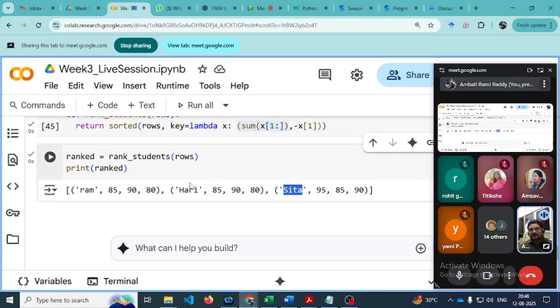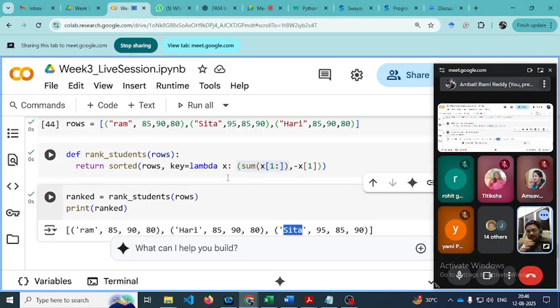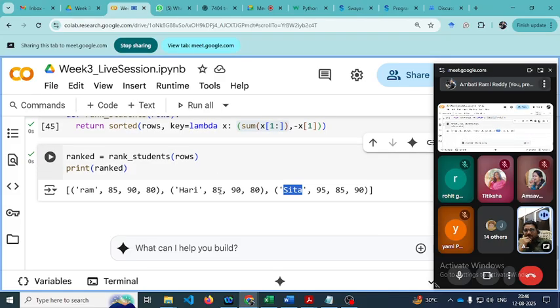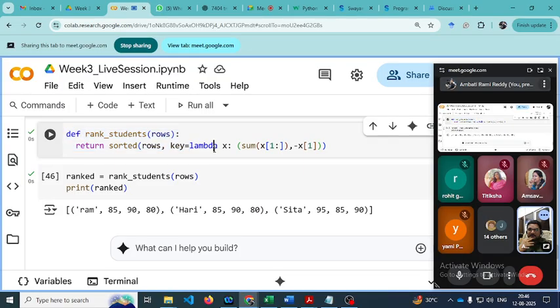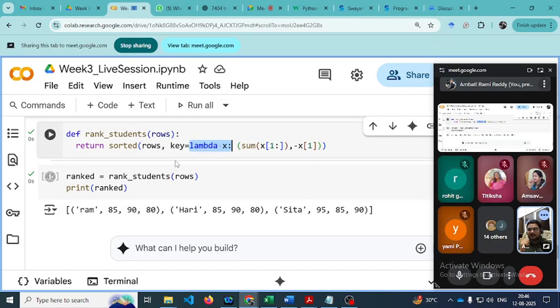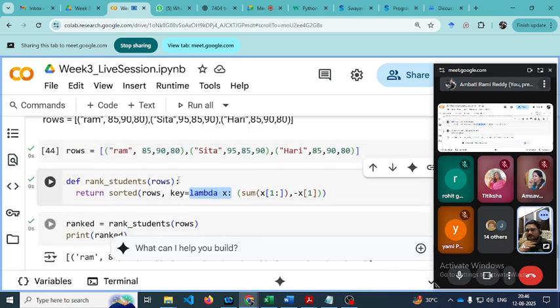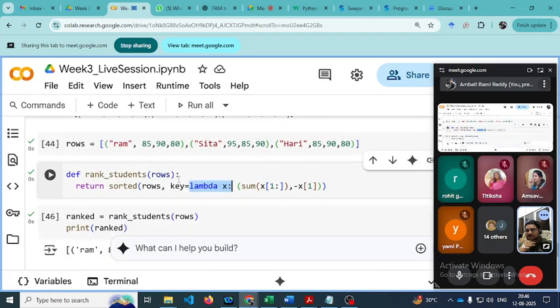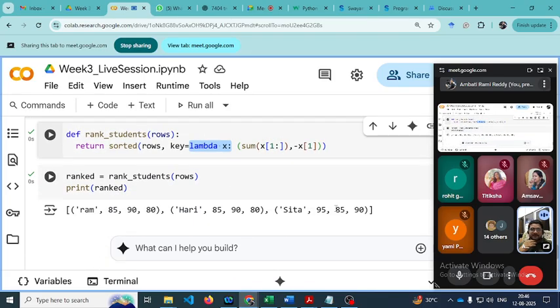So like this you can implement different sorting and lambda sorting functions in Python. These are a few examples, and there are so many other examples also. If you want to write a shorter version of Python code, you may use lambda. You can use the lambda function like this and get some output values. So any questions?